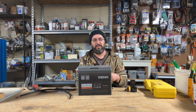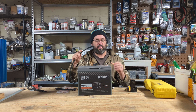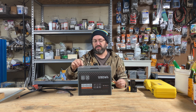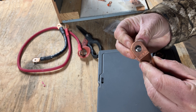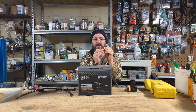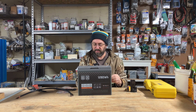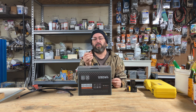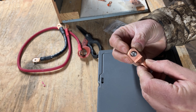You want to make sure your copper lugs match your system. For example, this is a 2-aught lug, but remember, this is a 2-gauge wire — it'll fit, but it's just too big. Same with your terminals: these are M8s with a 3/8" hole. It will fit, but see how sloppy that is? It's going to move around, get loose, and when it's loose it causes heat, and heat can cause fire. You want to make sure you use the proper size gauge and the proper size terminal. This is 5/16" — a perfect match.